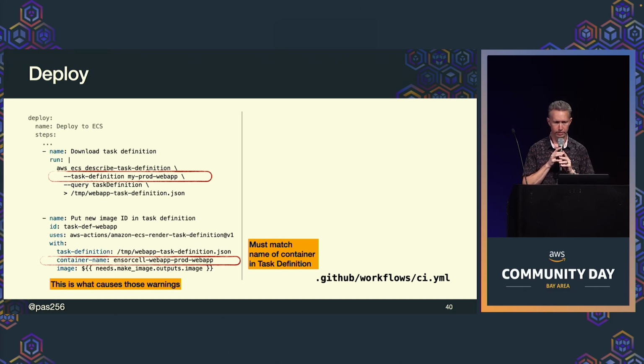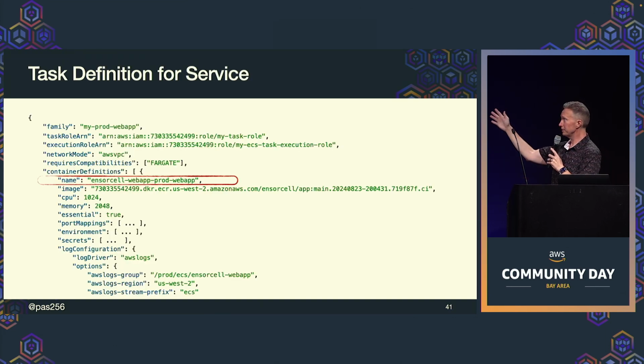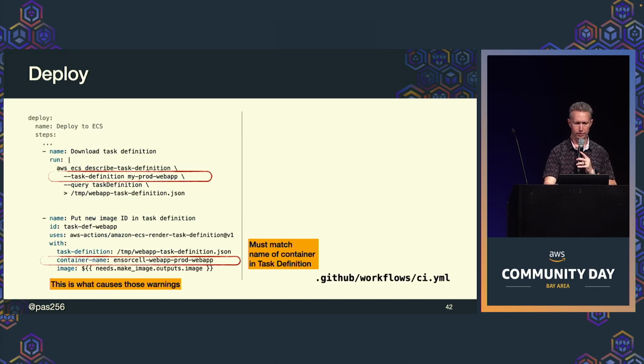So we're taking our existing task definition, the one that looks something like this, and we're telling the action to use this name, like the name of the container that we want to modify, and then the image that is going to be put into place there. And so that's how that deployment piece all comes together.